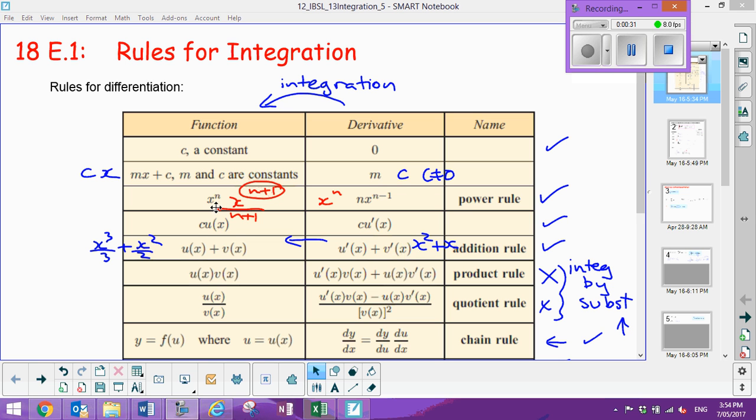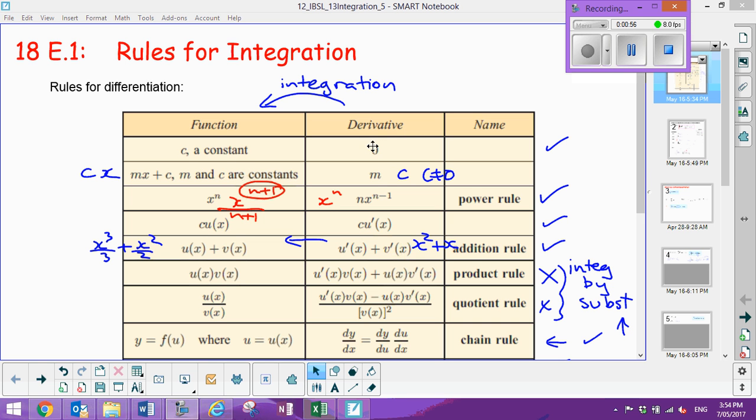Remember our rule for x to the n. When we differentiate it, we bring down the n and go to the n minus 1, etc. So we've got adding terms, we've got a product rule, we have a quotient rule, then we've got the chain rule. When we're doing integration, it's the opposite. We're undoing, we're anti-differentiating, we're going back from the derivative back to an original function or the primitive function.